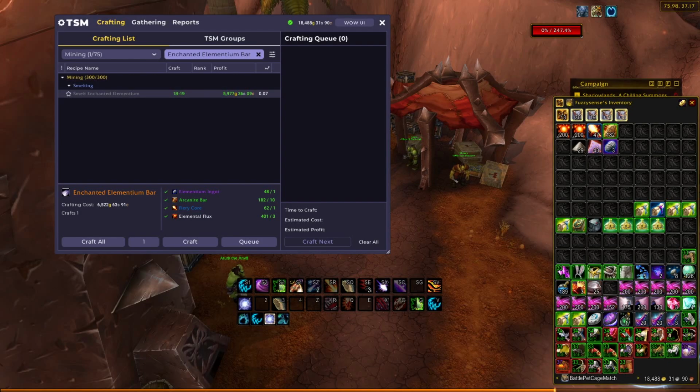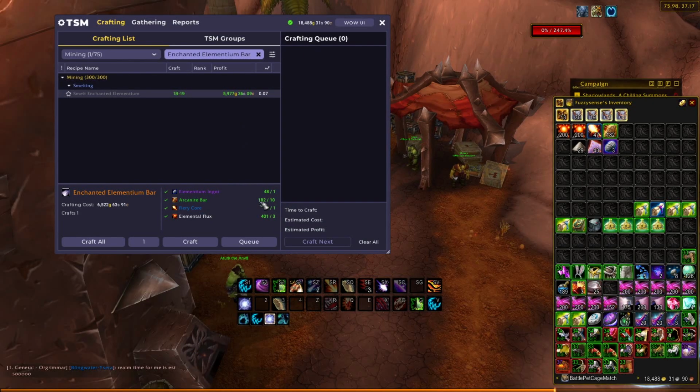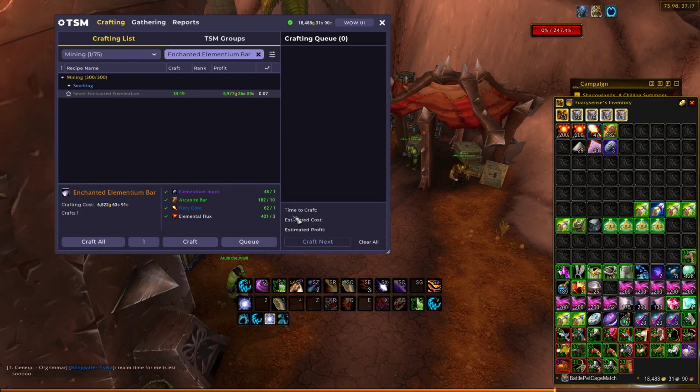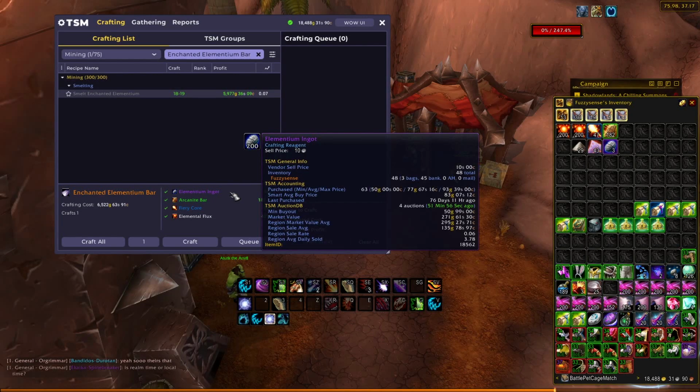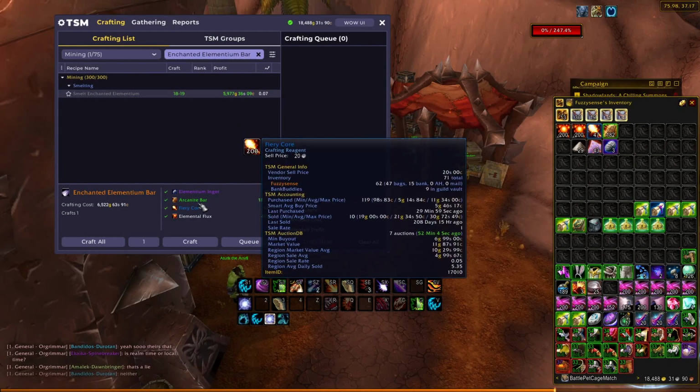But as you can see, to craft this, we need 10 Arcanite bars, which we just crafted. You will also need Elementium ingots, as well as Fury cores, as well as Elemental Flux. Now, the Arcanite bars we just actually created ourselves. And the Elementium ingots, you can either get it from running Blackwing Lair or any of those types of raids. However, I purchased them on the auction house.